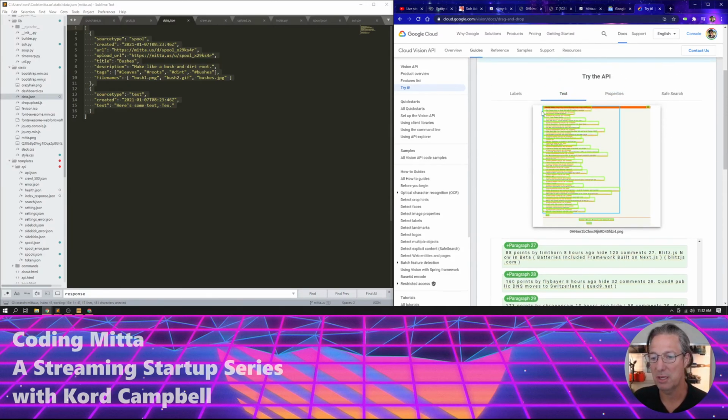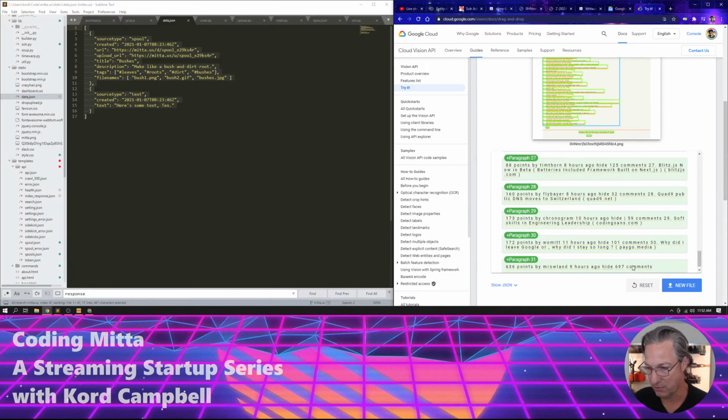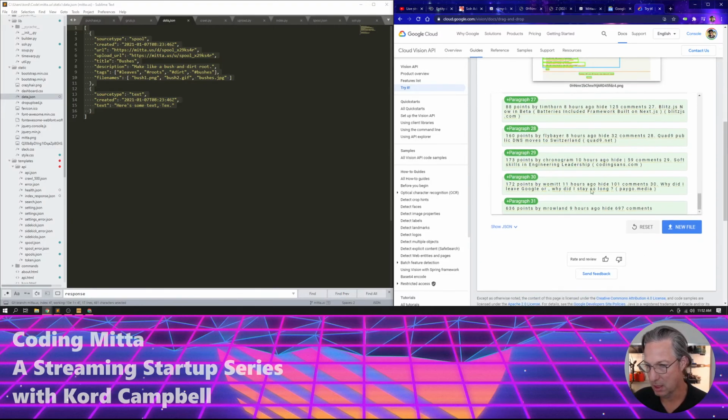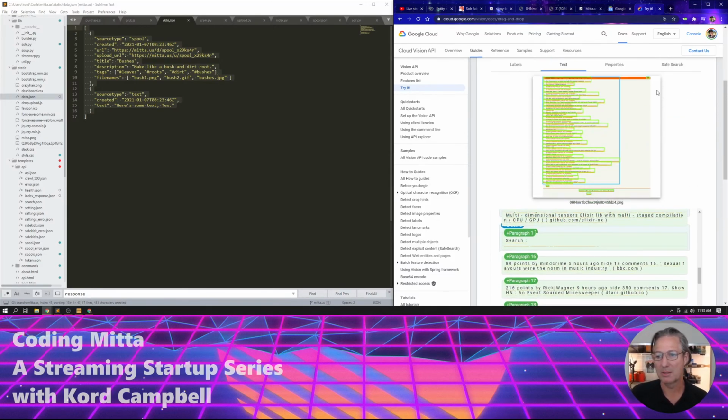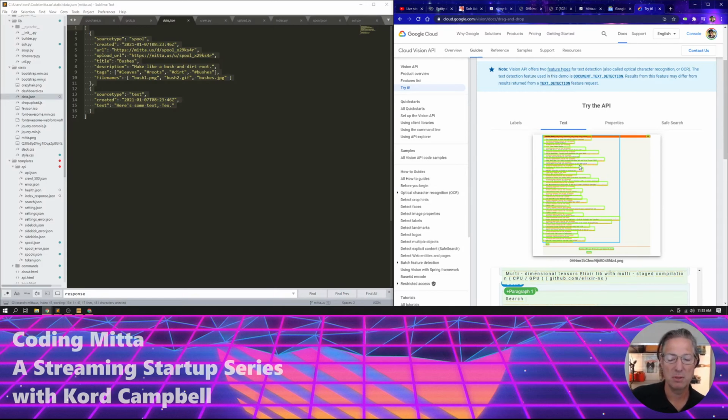Then you can search for anything on here. Like if you were to search for "why did I leave Google," this page will show up because it's got that link on it. And then it'll give you the URL, and you can click on that and go to it. Now, because it's not a normal crawler, I wouldn't have the URLs in here for that. But I would have the text. So I would have a record of when it was there.